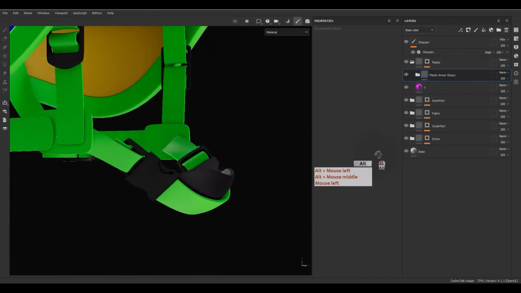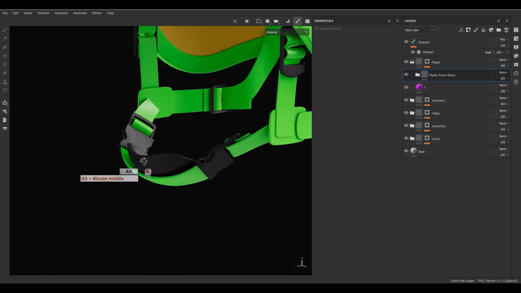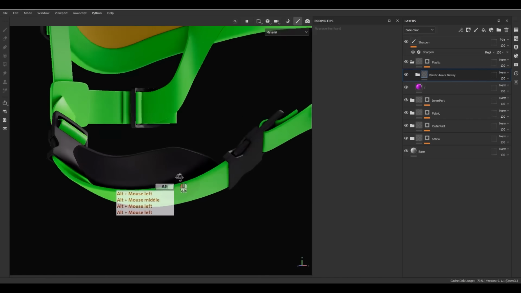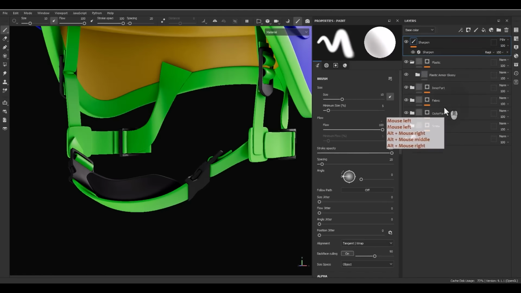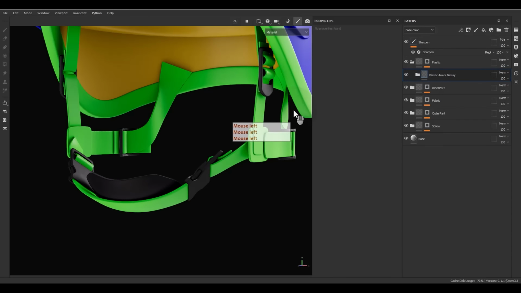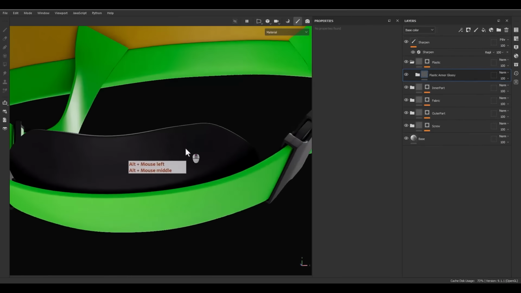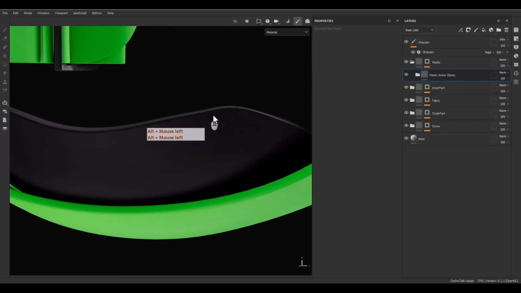Yeah, that's good. But I'm going to add some details, especially here and in here. So let's remove the T. Okay. And now I'm going to add details for this one. So let's pay some attention to the border.